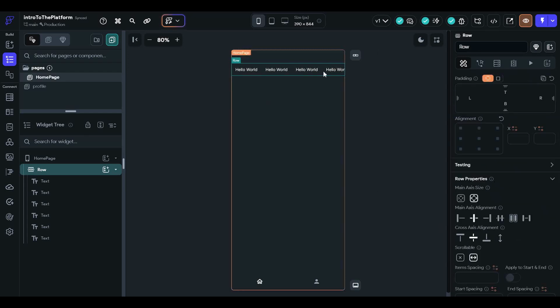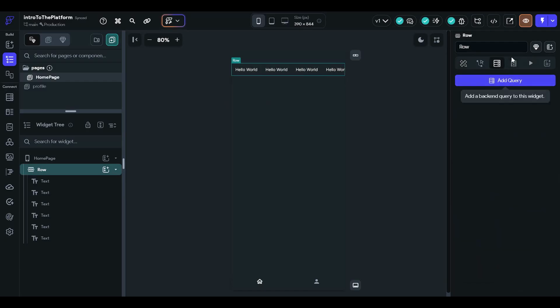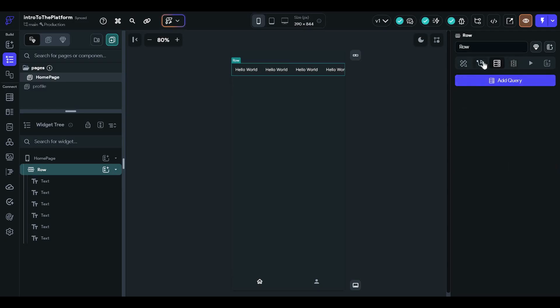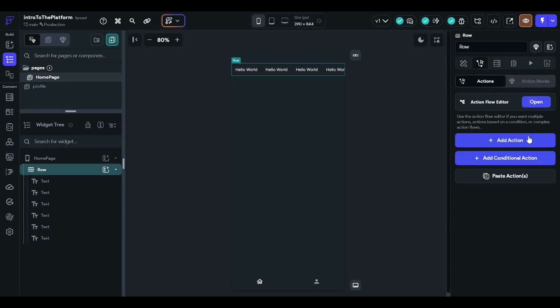And as you can see, the row also has an add query option and a generating children from variable option. And this is an action field, we'll learn about it later. Like if you click on the row, on one tap, double tap, or long press, what should happen? You can add an action.